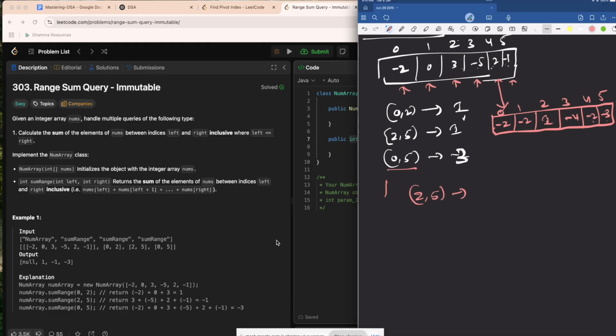How do you figure that out? Closely understand, you tell me the logic. So we need to find out the sum of these elements, correct? Yes or no, please? From here to here, you will calculate the range sum.